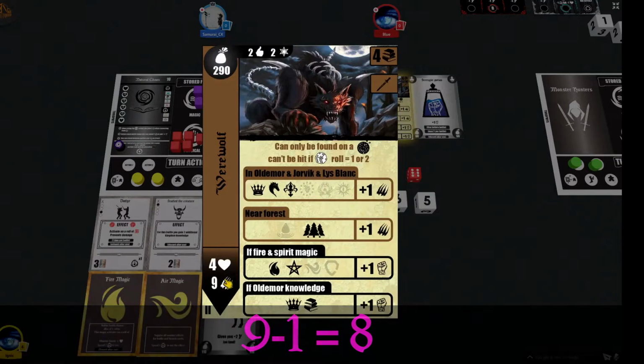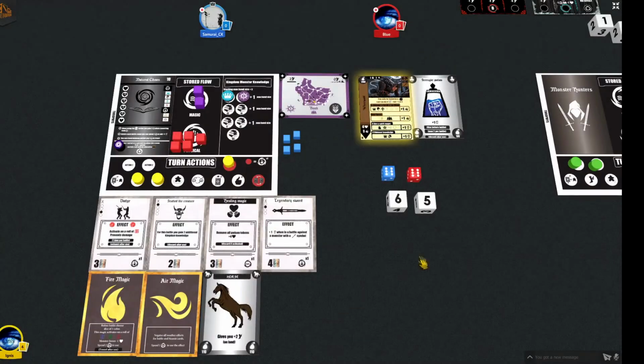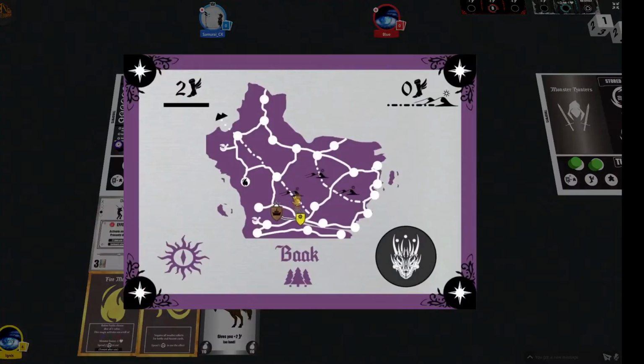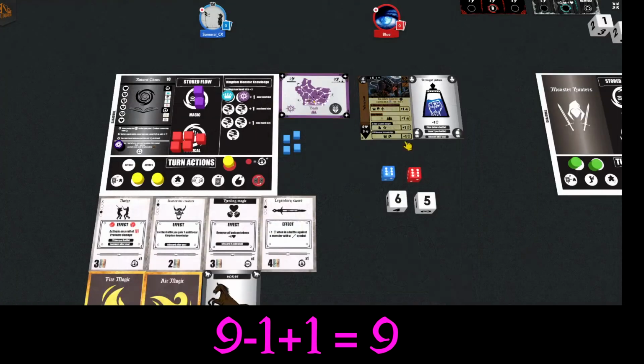The monster bonuses are showing that the monster gains +1 strength if in the kingdom of Oldemort, Jorvik or Lisblanc. However, we are currently fighting in Morahan, which has a different symbol, so the monster receives no bonus. And secondly, the monster gains +1 strength if it is located near the forest. On the mission card we can see the tree symbol, indicating that Bak is indeed located near the forest and thus the werewolf just gained +1 strength. That puts him back at a total of 9 strength.